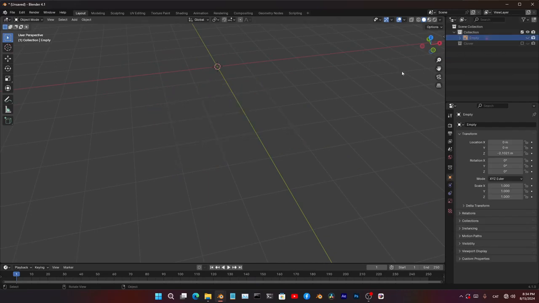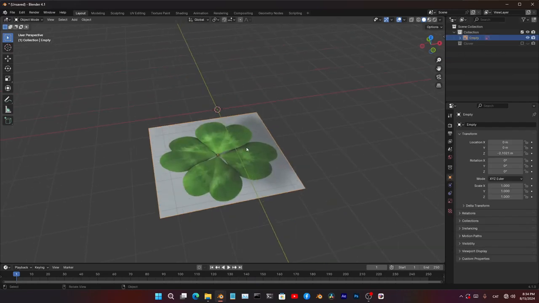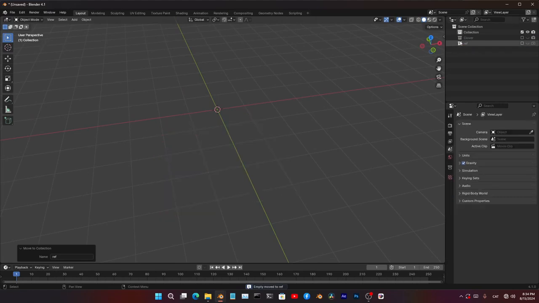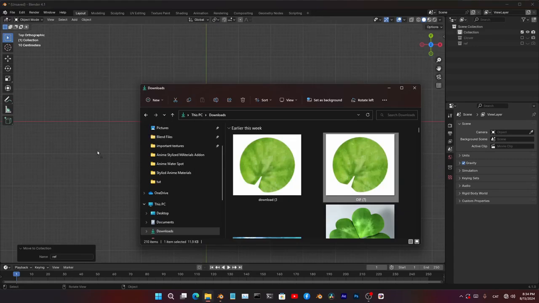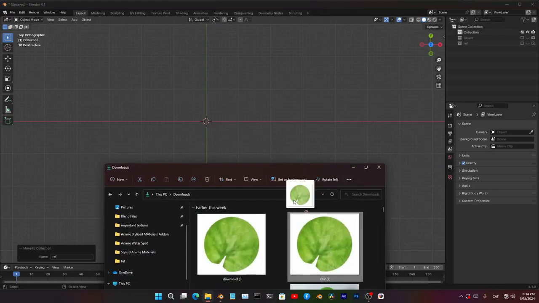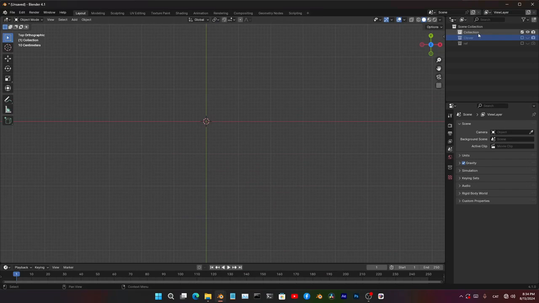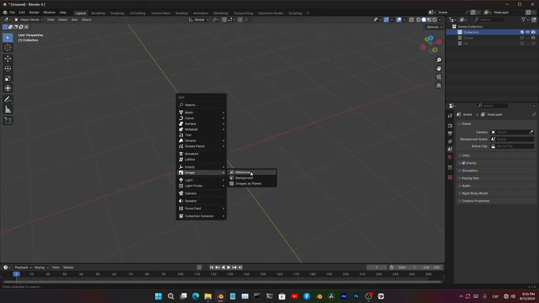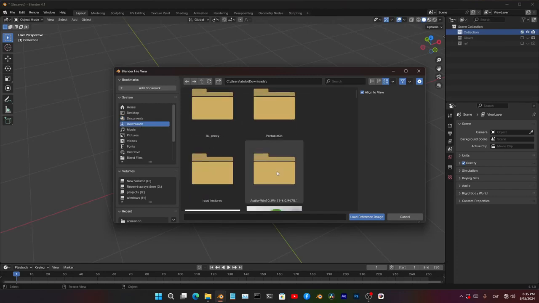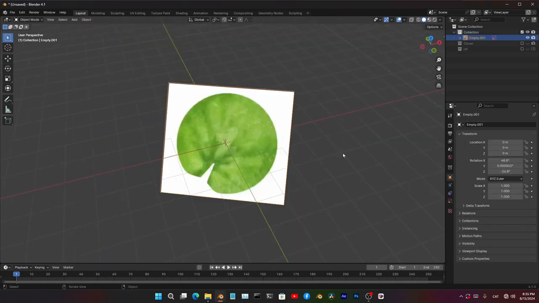Now we can hide the ref and move the reference image to its collection called ref, hide it from render and viewport and etc, okay? So now we are going to create something else. Now we are going to create this lily pad, okay? Okay, I have here, just select what's happening. Shift A and add image, reference image. Where is the lily pad? Again, this is the lily pad, okay.